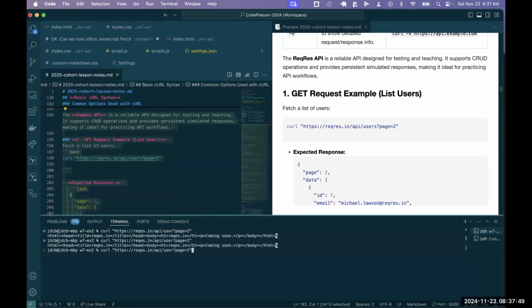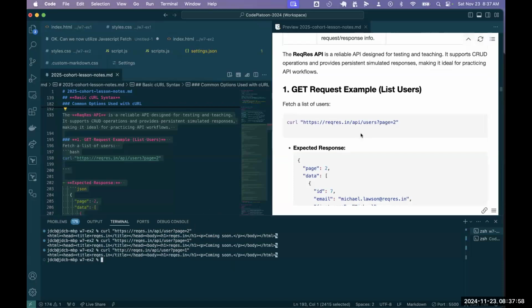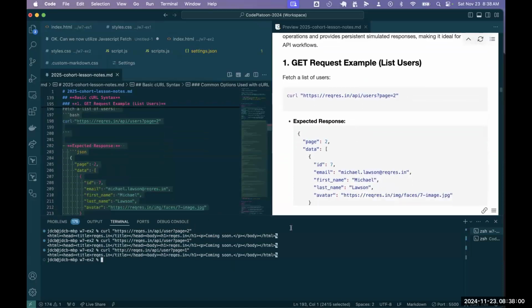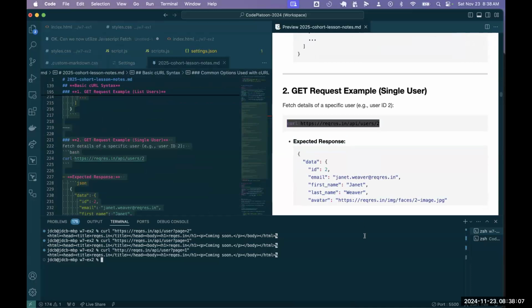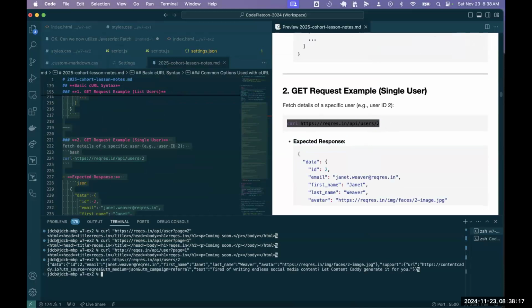that's not the response I thought I'd be getting. What am I missing? Coming soon. Why is it saying coming soon? That first URL might be wrong because the second one looks like it's working.